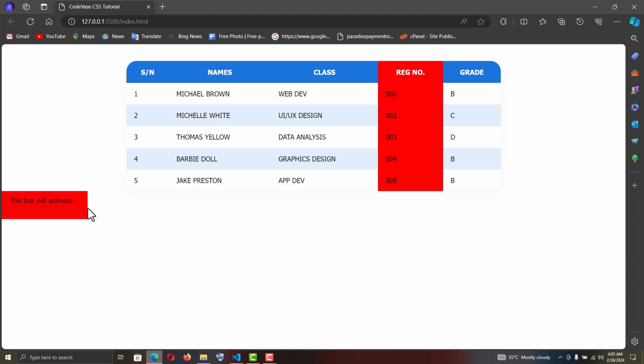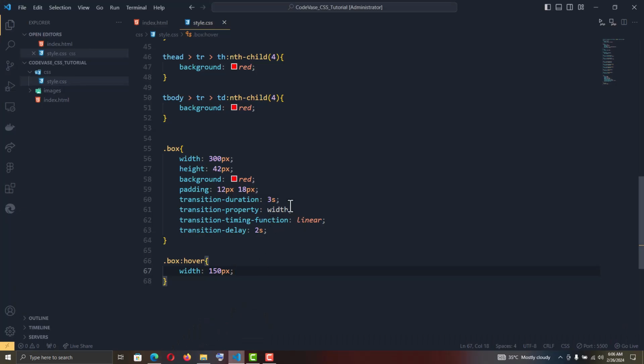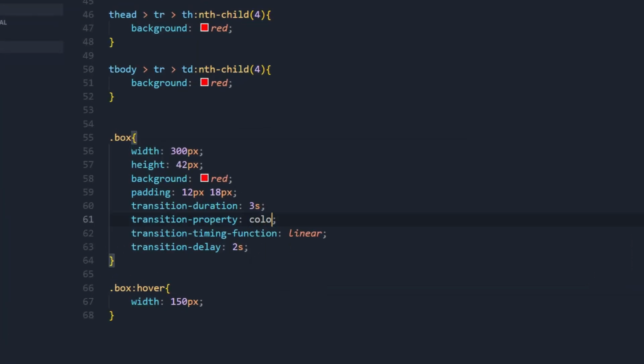You can see that it's clearly shrinking. So this is the work of transition. It gives an animation-like effect. That is all. But the transition needs a pseudo class in order to trigger it. And with this, you can do a lot of stuff with your transition. Your transition can be applied to buttons, pictures, background images, color. You can come here and say, okay, let's change this transition property from width to what? Color.